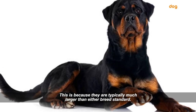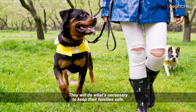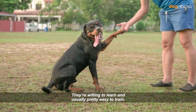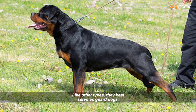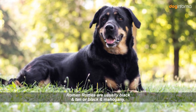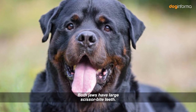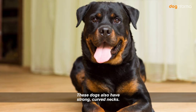This type is not recognized by either the American Kennel Club or the Allgemeiner Deutscher Rottweiler Club, as they are typically much larger than either breed standard. The Roman Rottweiler is a very affectionate, loving, and protective dog. They have a deep instinct to guard and protect going back to the breed's ancient roots. They are highly intelligent, brave, willing to learn, easy to train, eager to please, and attentive. Roman Rotties are usually black and tan or black and mahogany, strong and muscular, with a strong broad head, rounded deep-brown eyes, large scissor-bite teeth, broad triangular ears, and strong curved necks.